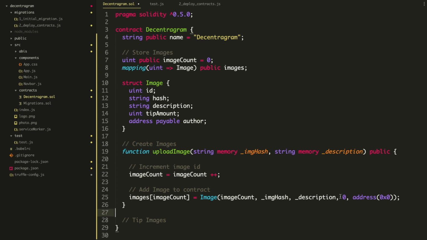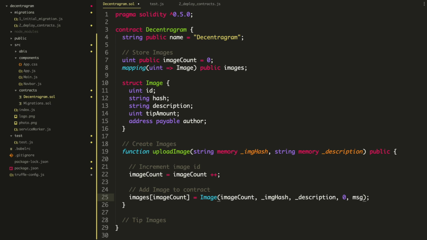And so still, the first time we create this, we'll say 0 tip, because we don't want to generate a tip whenever the image is uploaded. But we do want to set the author of the post dynamically. So how do we do that? Well, Solidity has a global variable called message, abbreviated MSG. So you can use MSG anywhere inside any function, and it represents the global message that's coming in with the Ethereum transaction.